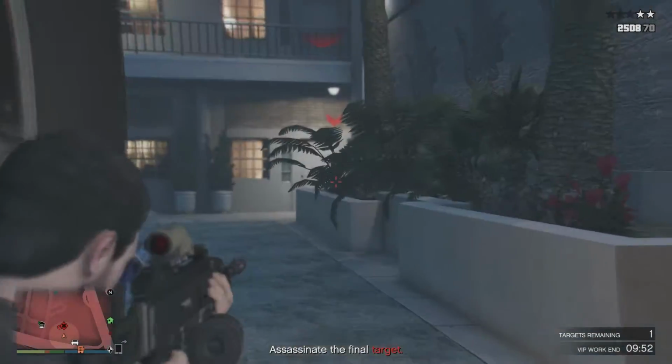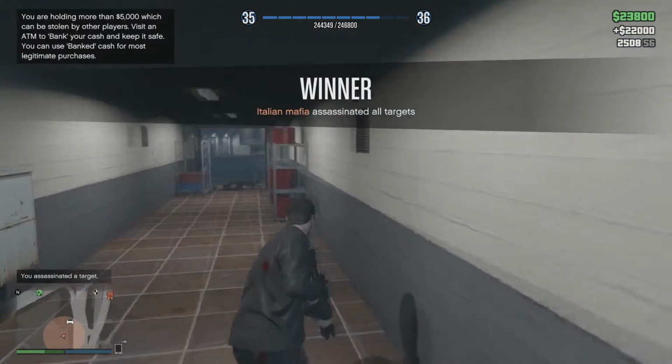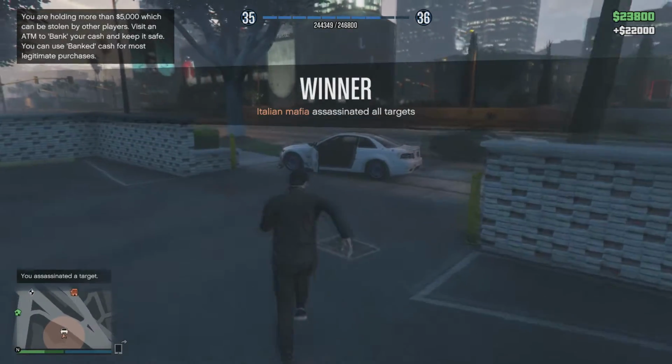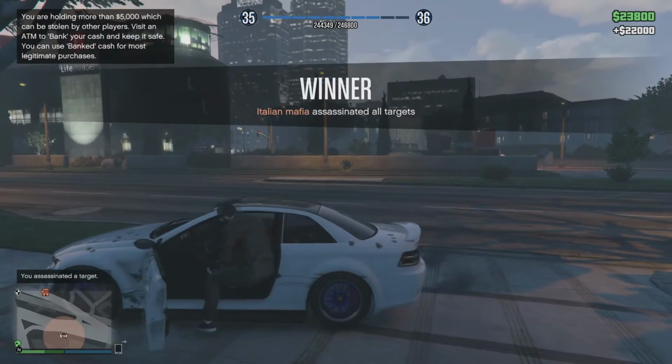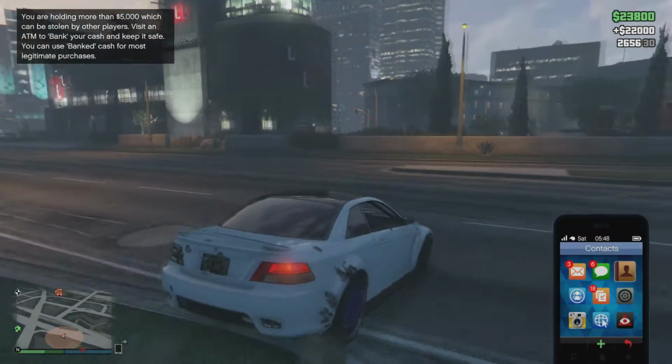Right. So all I'm after is that guy over there. There you go, he's dead. And that's 22,000. Easy cash. Happy days. The minute you kill the last VIP, the cops are off you, so you don't even need to call Lester or worry about the cops killing you.